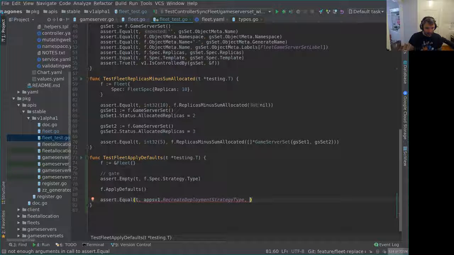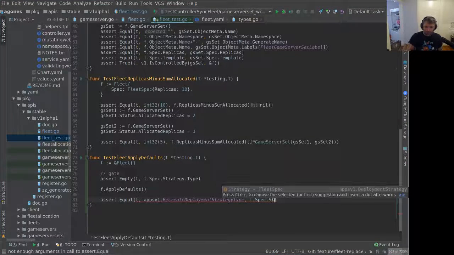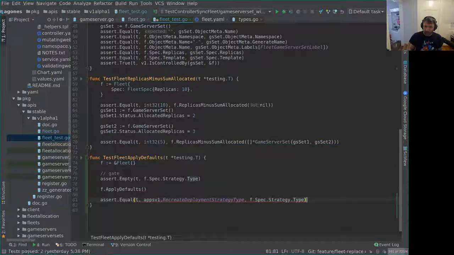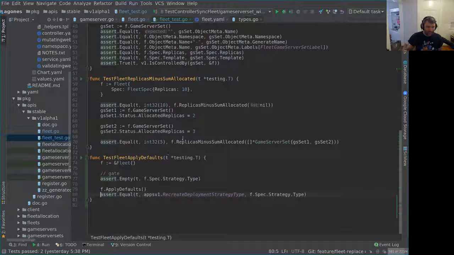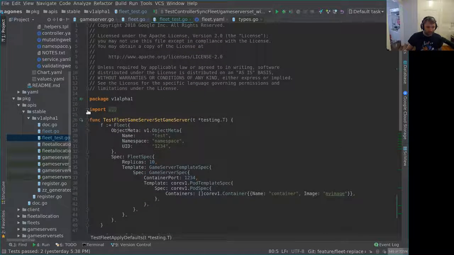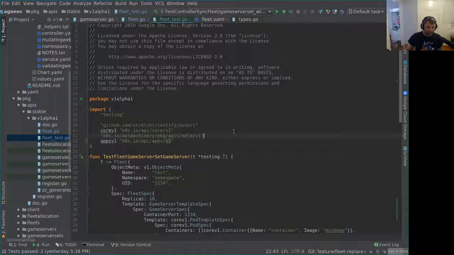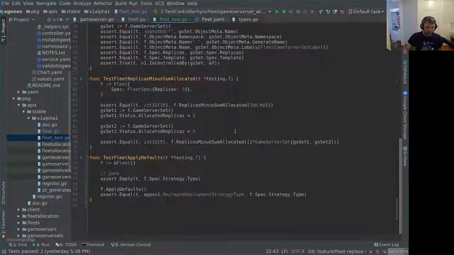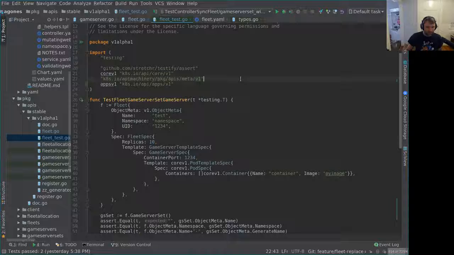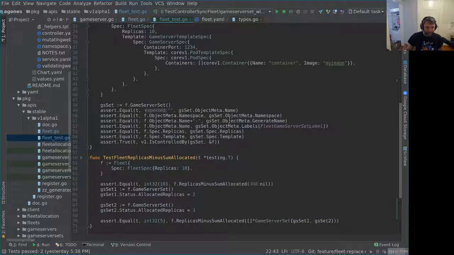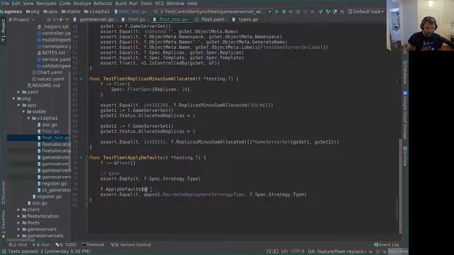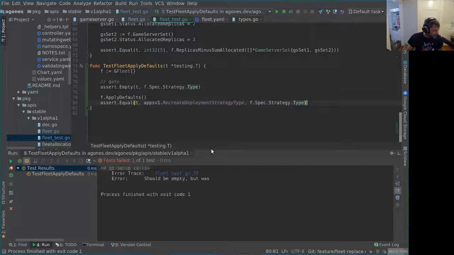And that should be f.spec.strategy.type. Yeah, IntelliJ is kind of weird. If there is already an import alias, it adds an import alias because it can't do v1 again. Oh, that needs changing. That should be meta v1. But anyway, I'll get back to that. Yeah, it lets you rename it, but otherwise it does really strange things. All right, that should be pretty straightforward. Assuming everything runs okay. Here we go.